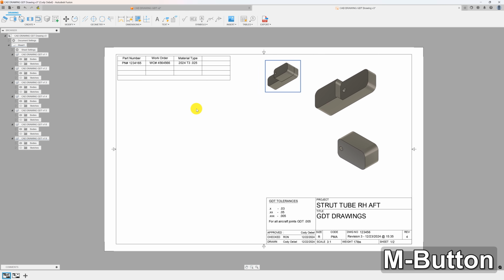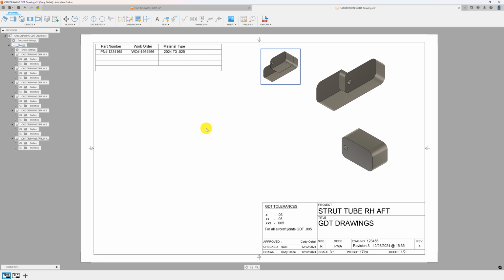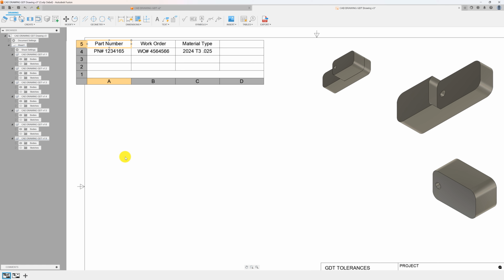And some of the things I see in different CAD environments is what I would like to see, and what I would do is I would put a table up here with information. So maybe we have a part number, a work order, and a type of material like aluminum 2024 T3, 25 thousandths thickness.